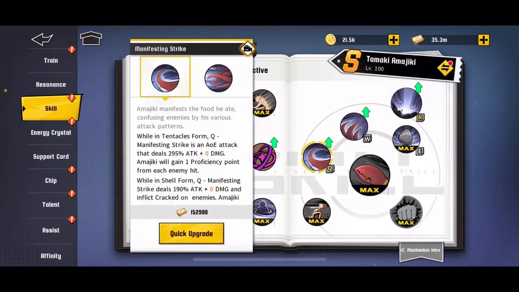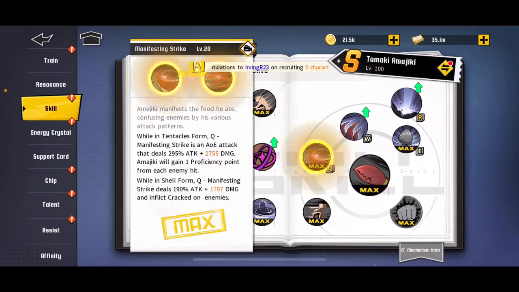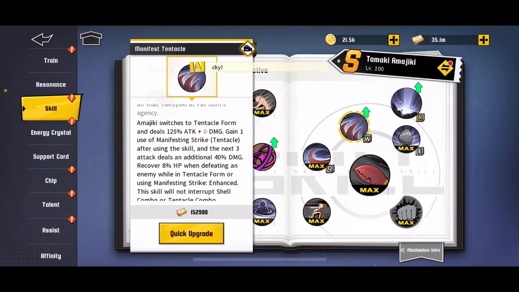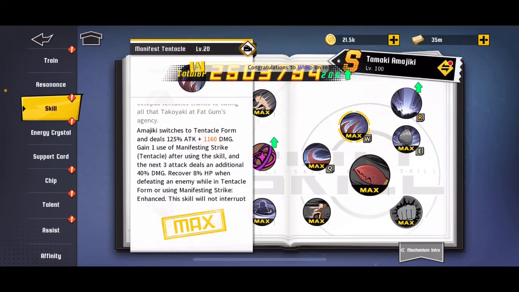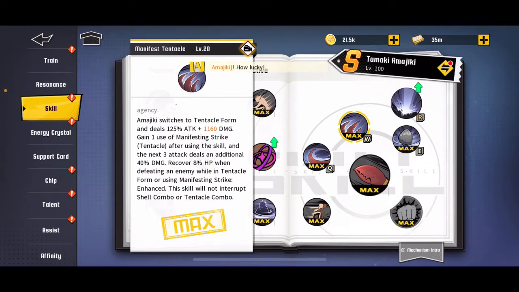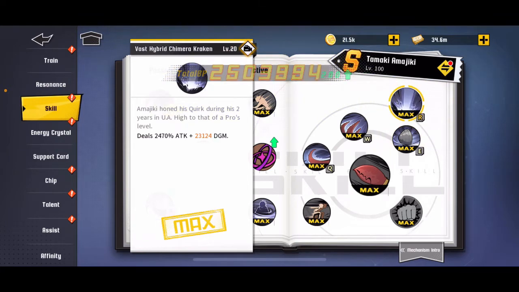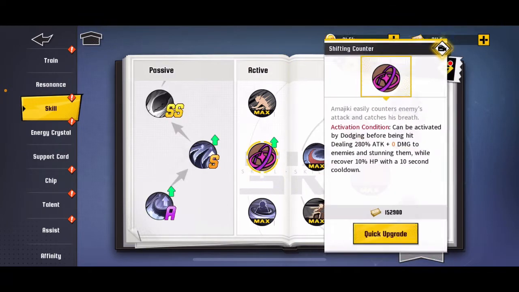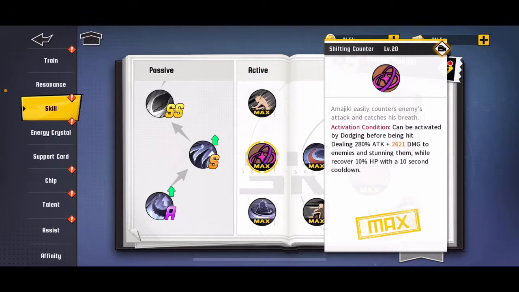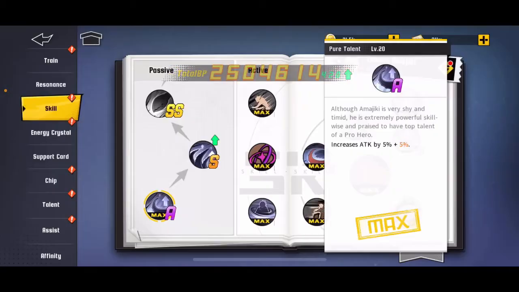Manifesting Strike while in Tentacles form. While in Shell form. Okay. Gain 1 use of Manifesting Strike Tentacle after that form. What is DGM? Alright. Shifting Counter. Increases attack. Alright, a flat attack increase.